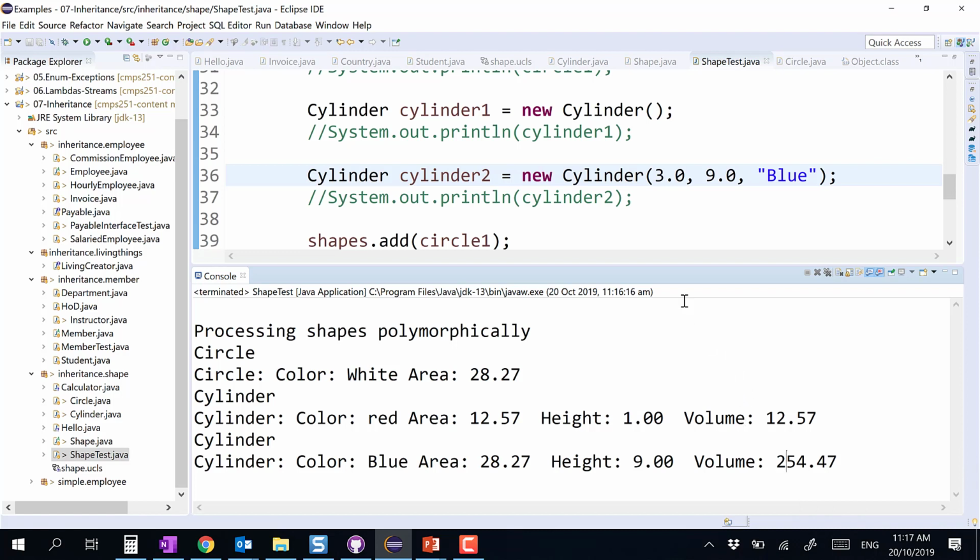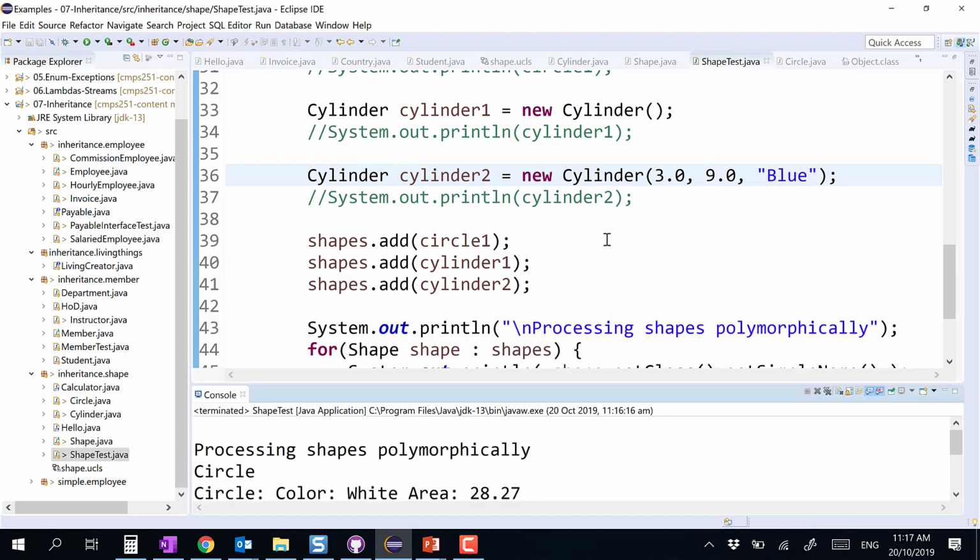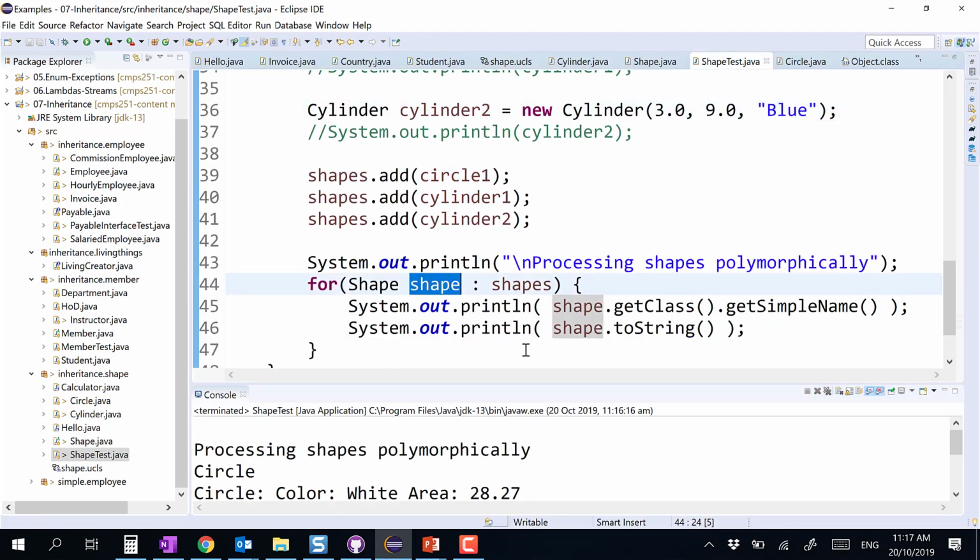Is the toString clear, first of all? So what's happening here is that in the shapes list, I have placed three objects, which is one circle and two cylinders.